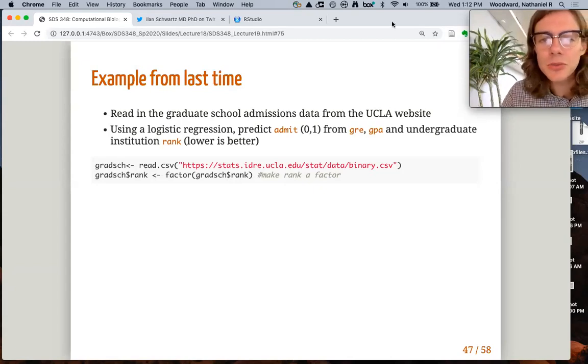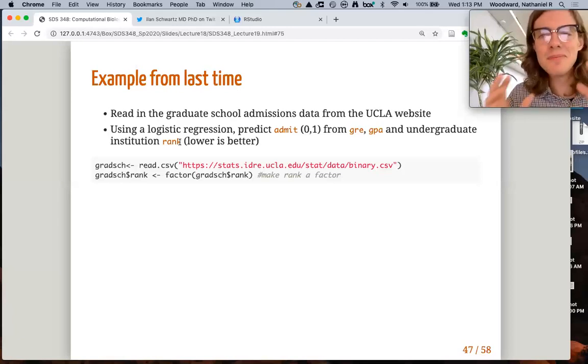So real quick, just to show you how this works from last time. Here's that example predicting admissions from GRE score, GPA, and rank. And with this example, once we interpret it, we'll also look at the ROC curve and the AUC. And what you're going to see has some bearing on the question that was just asked. Because in this example, individually, these things will be significant, but overall, it's not going to do a great job of predicting. There's a difference between saying we're pretty sure that GRE score impacts admissions, and being able to predict really, really well. If you have a big enough sample size, any little effect is going to be significant.